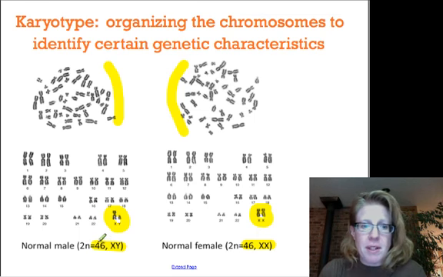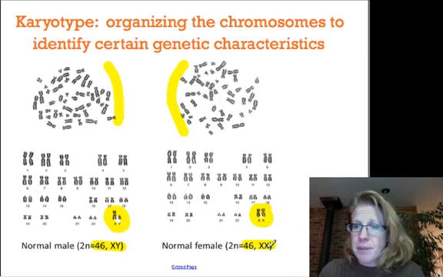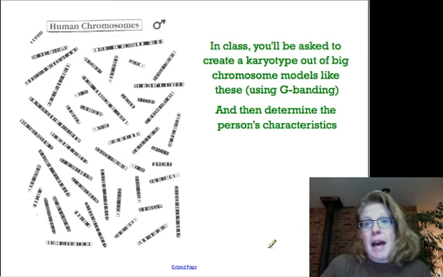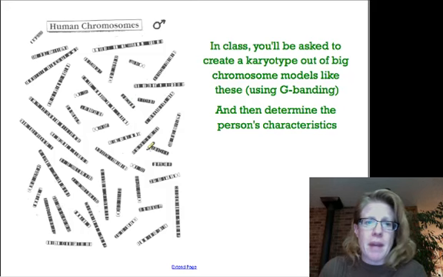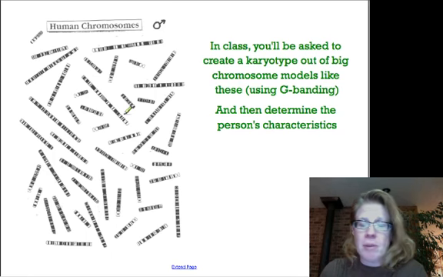Here's the total number of chromosomes, and then there's the sex chromosomes that are present. And again, even the female has a total number of chromosomes of 46, and the sex chromosomes are XX, and that makes it a normal female. So in class, you're actually going to be asked to do some karyotypes. You'll be asked to do a couple normal ones, like that one. And you're going to be able to use giant magnets that you can move around. They're not little tiny pictures at least, and they use this banding pattern. So this is the lab where you'll look at a couple normal karyotypes and some of these more unusual karyotypes that you'll see in just a second.